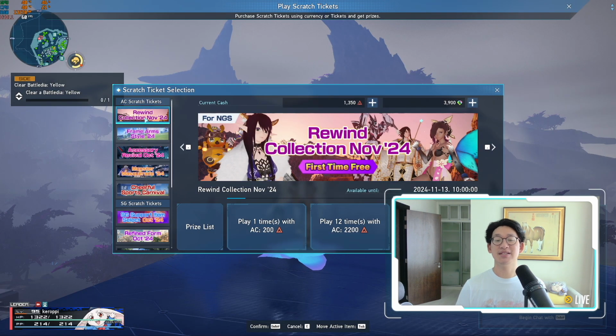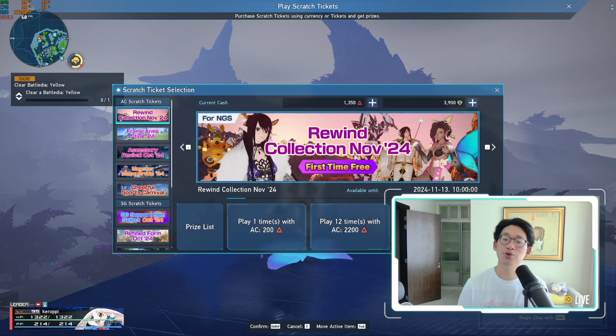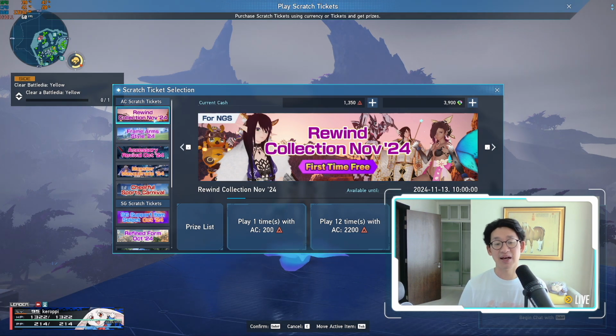And finally, let's talk about the different scratches. So the first scratch I want to talk about is the Rewind Collection November 2024. You do get 1 free pull from this, so even if you're fully free to play, make sure that you actually do that pull, because that item that you get might be good, it might be bad, it doesn't matter. It's an AC item, so it does have some value.